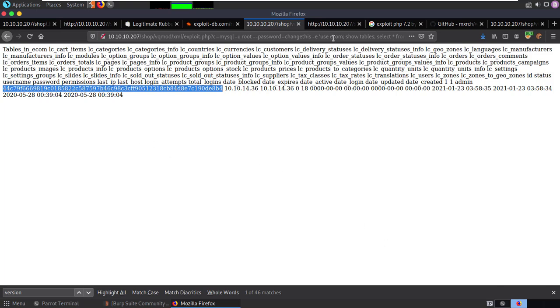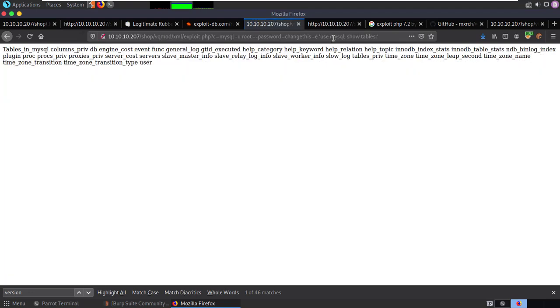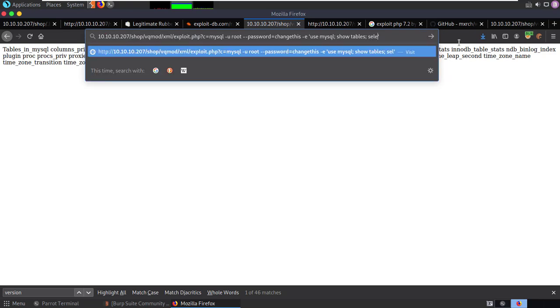Let's see what we can find inside MySQL. So show tables. So these are the different tables that are going to be in there. There is a user, so you can keep going through that same process. So select star from user.